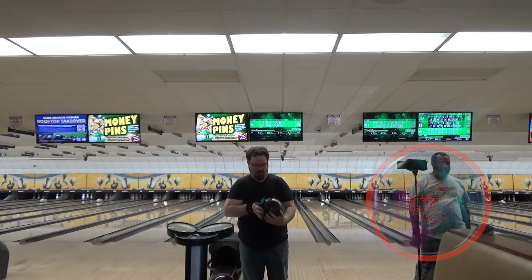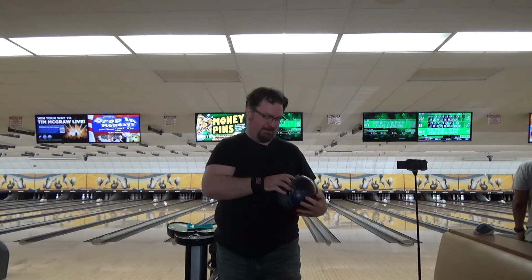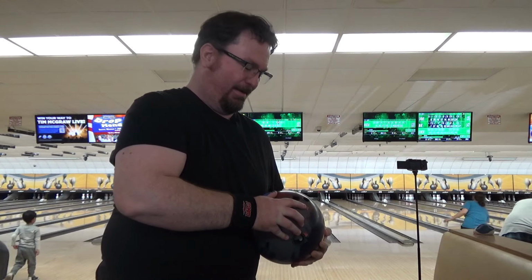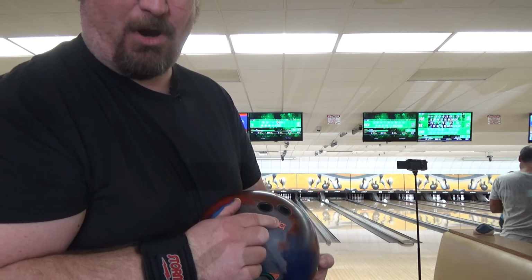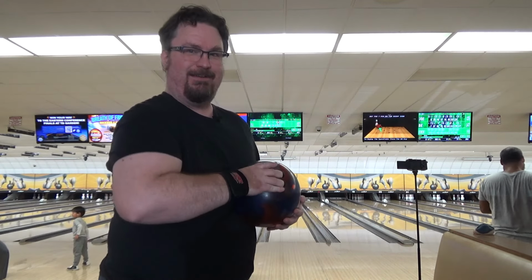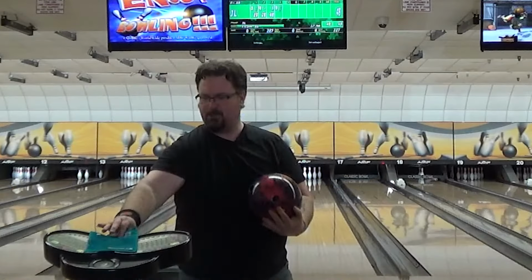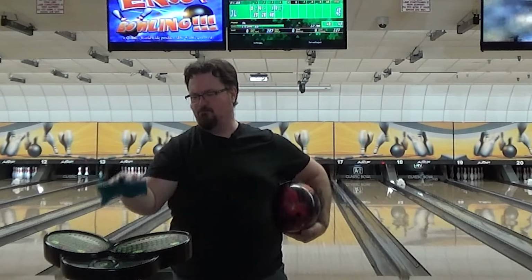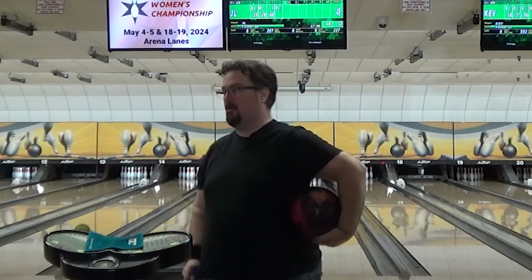Yeah. One minor annoying thing about this ball is, see that dot? So the CG marker is right under my finger, so I can occasionally feel it when I'm going to put my hand in the ball. So now we're going to go ahead and move a little bit. Try to see some different angles on this thing, maybe.